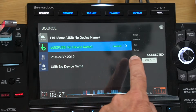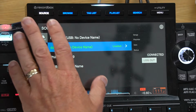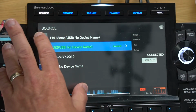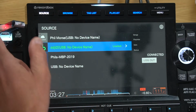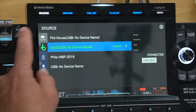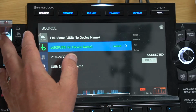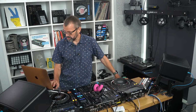And by the way, I think it's saving your cues and loops straight to the USB drive. I did ask Pioneer DJ today, but the person who got back to me didn't want to give me a commitment on how it's doing it, so I'm still waiting for their tech people to tell me. But I'm pretty sure that's how they'll do it. So when you plug this back into your Rekordbox on your laptop, it'll probably remember all the cue information and the loop information for the streaming tracks, and I think that's how it's going to do it anyway. I will confirm that and make sure that that's put into the review. So yes, you do need to upgrade to the firmware version 3 for this to work.